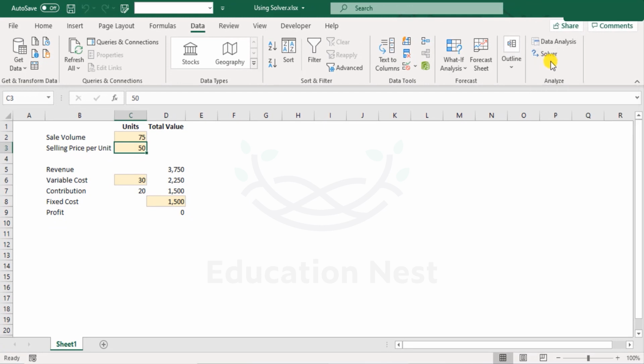Well, in case you cannot find this icon here, do not worry. Let me help you get this over here. For this, we need to enable this add-in. It's an add-in which is already there in Excel, but it needs to be enabled. By default, it is dormant. It's not enabled. So in order to enable any add-ins in Excel, we go to the File menu.